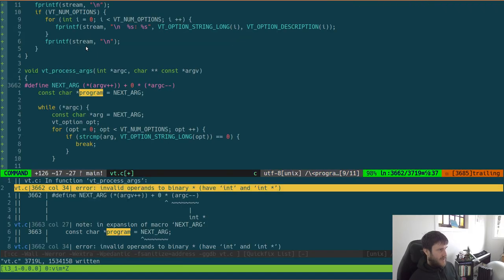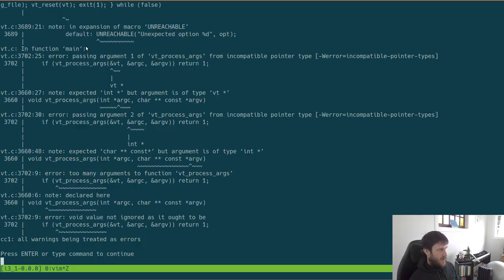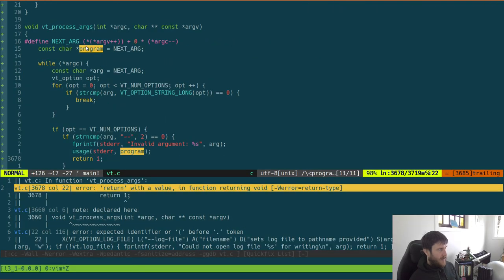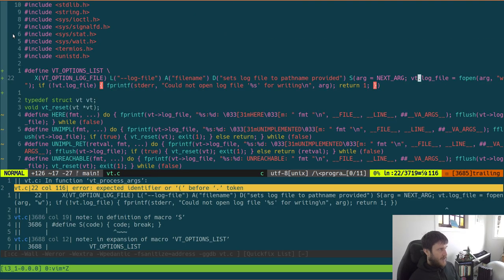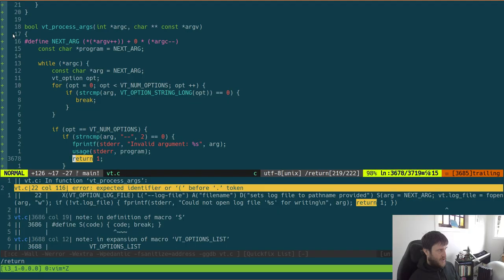Is that kind of what I want? And so I guess this does need to be indeed. Perhaps it can be a bool, and then that returns, and that can be false.